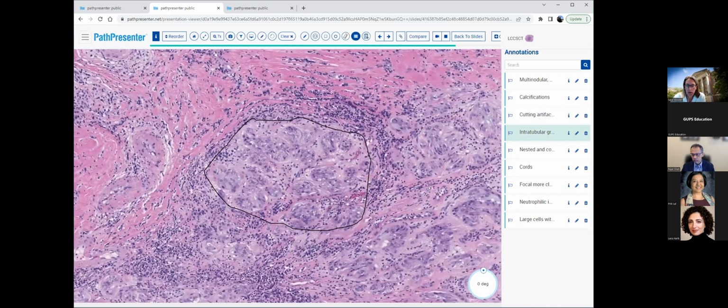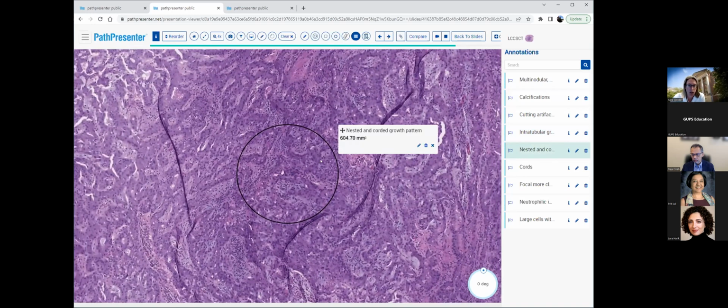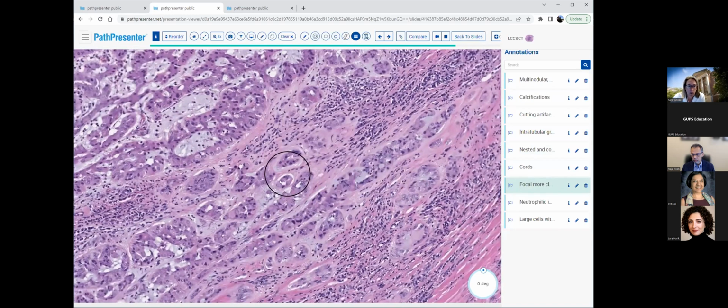These large cell calcifying Sertoli cell tumors frequently have some component of intratubular growth pattern here. It's not an exclusive intratubular growth pattern. That would be what you would expect in the intratubular hyalinizing Sertoli cell tumors associated with Peutz-Jeghers. In terms of growth pattern, you can see a combination of nests and cords. Here's another example where they're making more cords, but focally somewhere you're going to be able to find, again, those more tubular growth patterns that you expect in a Sertoli cell tumor.